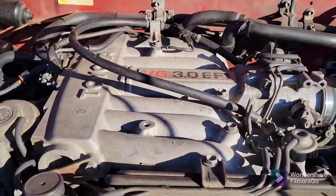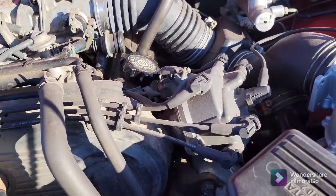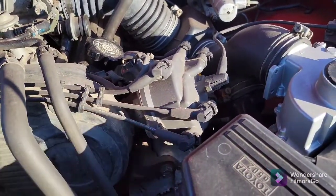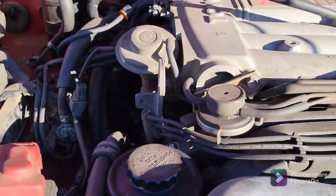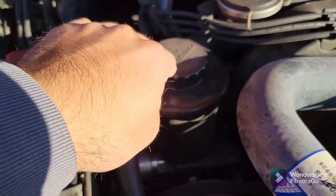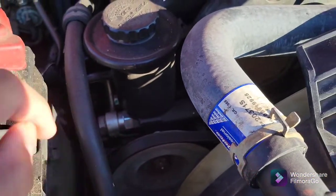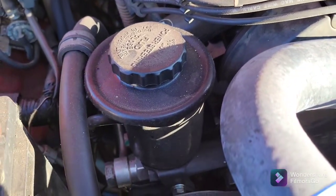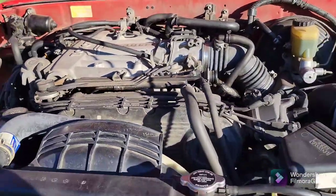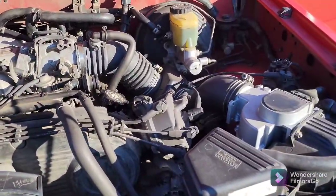Underneath the intake manifold I've got a new intake manifold gasket, new valve cover gaskets, new cap and rotor, six new spark plugs, new wires. New power steering pump, new belts for the power steering, AC, and alternator, and new power steering hoses as well. So I've done a lot to this truck to make it daily drivable. I have been daily driving it in the last year. Like I said, I put on 10,000 trouble-free miles.